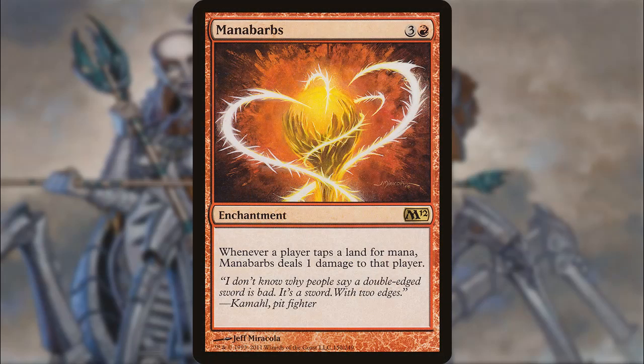We have Mana Barbs, kind of like Zuzu the Punisher. We want to hurt land decks. We want to hurt decks where they have nothing but mana to spend. This is a pretty symmetrical card, but again, a lot of those decks that want to get off to a big start, this can slow them down quite a bit.